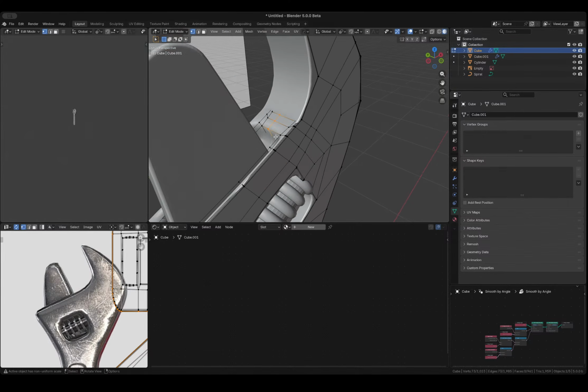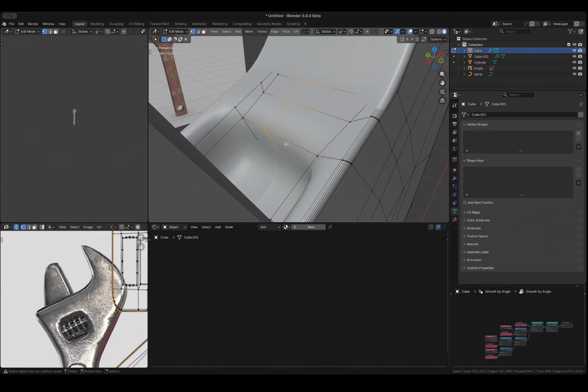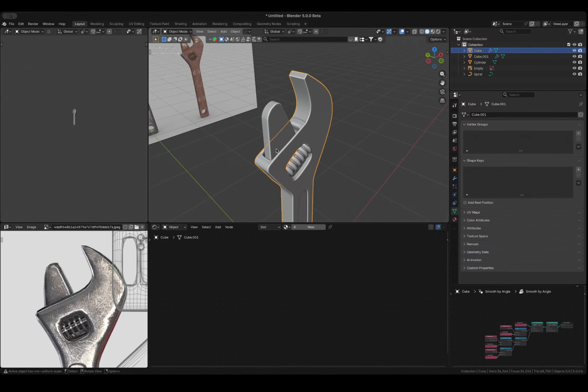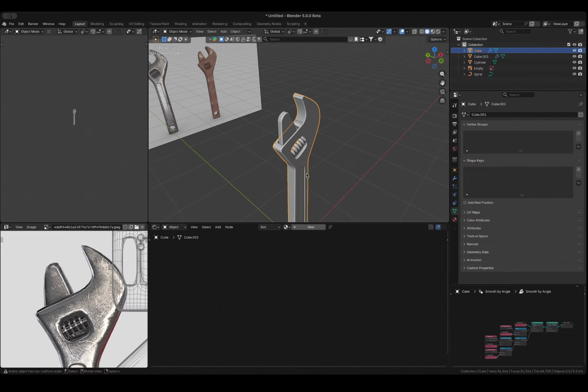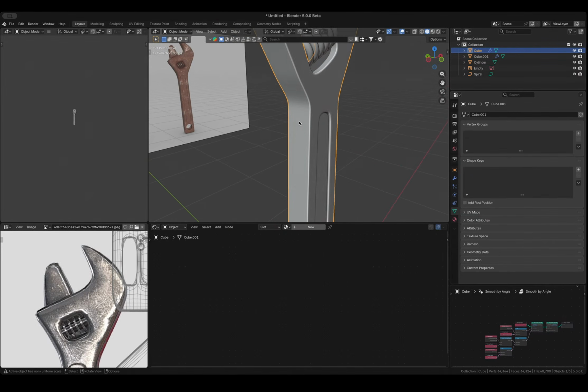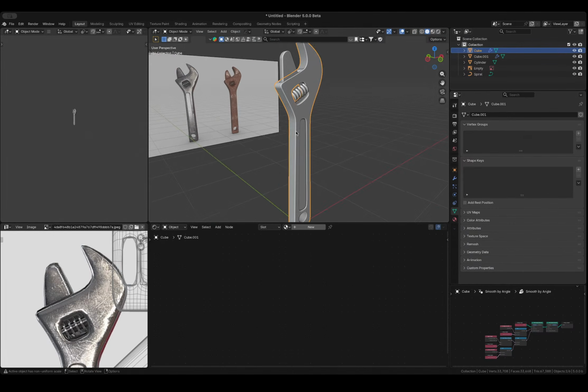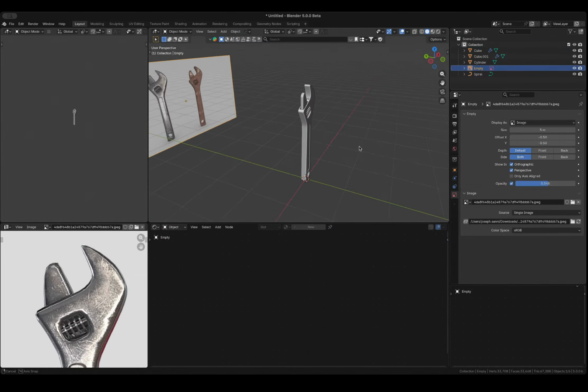Right here, maybe I want to tighten up edges, just like so. I think right here, I want to dissolve this edge. I think it flows better.